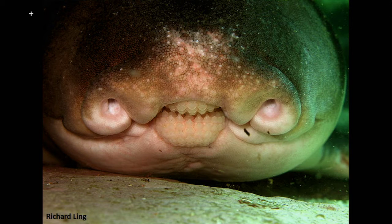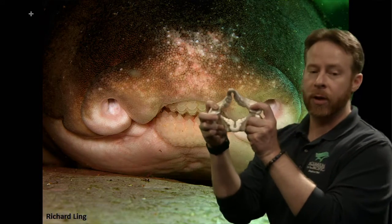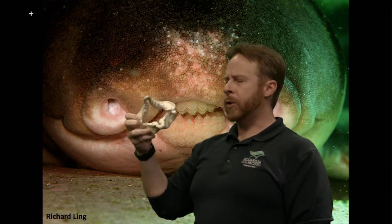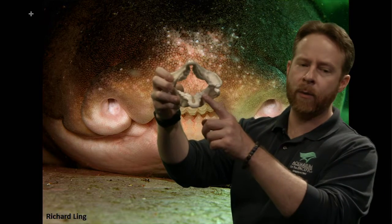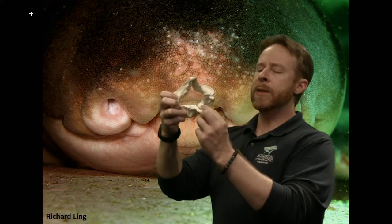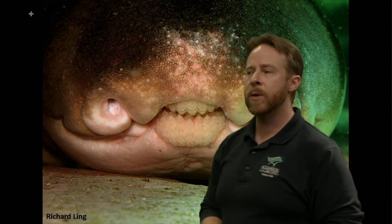Here we go. Here's my Port Jackson jaw. Let me set these other two down, and we'll take a look at the Port Jackson jaw. Was this the shark teeth that you imagined when we said we would talk about shark teeth? Very different than shark teeth we think of. So they have rounded, hard teeth that are meant for crunching shells. And the front ones are kind of these rounded triangles that will grab some of the food, but not really slippery fish. They're probably going to be eating stuff with thin or lightweight shells that they can crunch and break open before they start chewing on stuff.